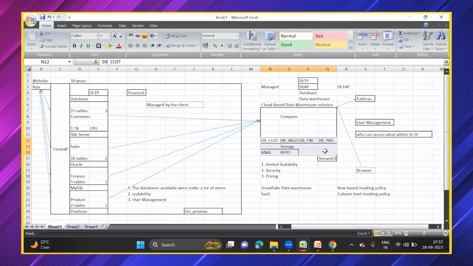We are having a singular amount of data, because whether we are using a database or a data warehouse, it is very important to have a consistent state. It is not like the customer table shows one set of records, and in some other database it shows another set of records. If you are talking about one entity, it should have similar consistency. So if multiple people are trying to access the same table, they should see a single amount of data, and all the data is available in one place. So it is a centralized storage.